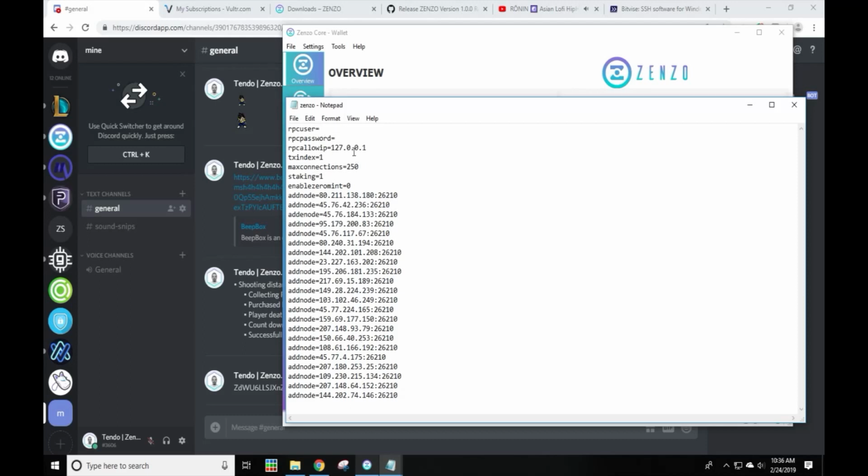Now your RPC user name and password can be just a random bunch of numbers and letters. Probably want to put some more than just J's in there. Yeah, that looks good. And the RPC password, that's beautiful. I don't know if I want a period in there though. Might mess things up.